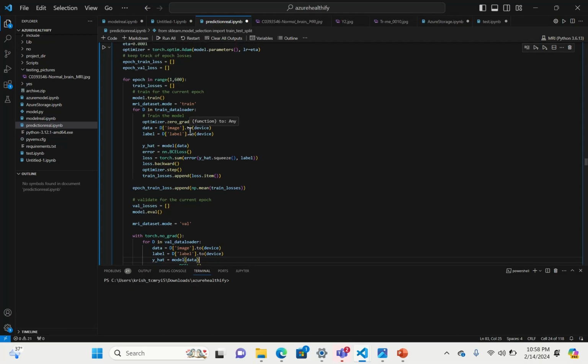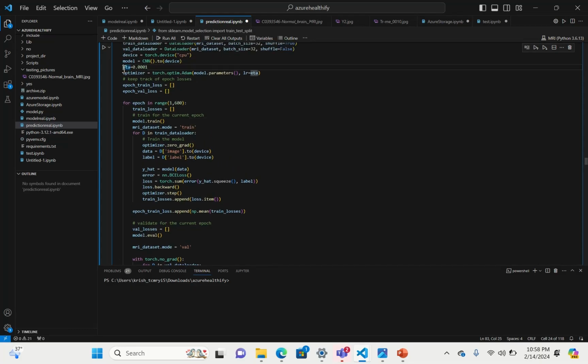As you can see, starting right here is how we're making the epochs and setting up training. Here we're setting our training parameters. ETA represents our learning rate, which determines the step size during optimization. We're using the Adam optimizer, a variant of SGD, to optimize our model's parameters. We pass model.parameters, which is a function, to the optimizer to specify the parameters that need optimization.